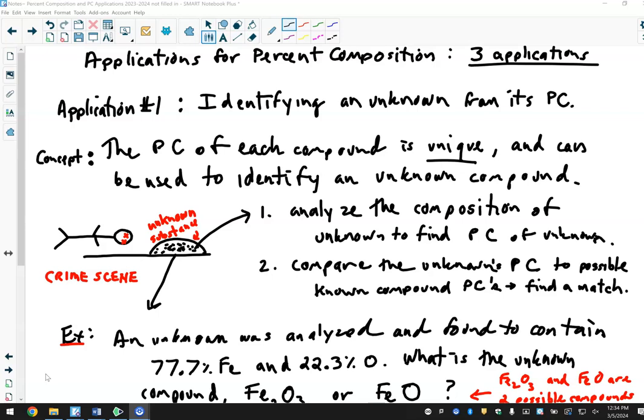Then what else could they do, right? If they find the guy they like for the crime, they can look in his closet, scrape some stuff off his boots, and match that up. That's one way. But the first thing they want to do is identify what this compound is. Once they get the percent composition of this unknown from the lab data, they're going to compare it to some possible compounds it might be and hope to find a match. I'm going to scroll down now and we'll look at the case study.